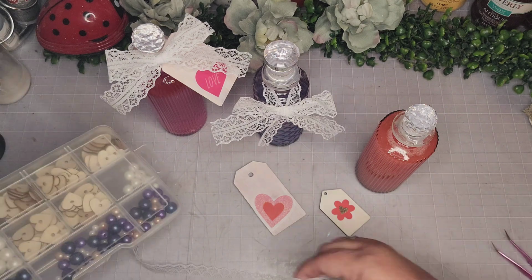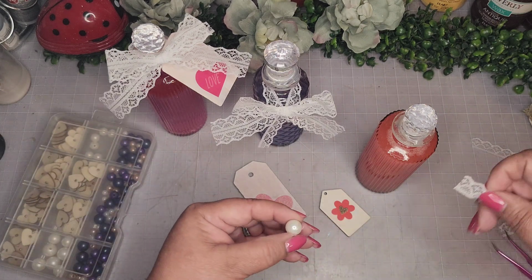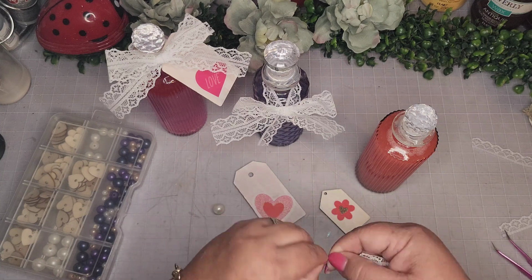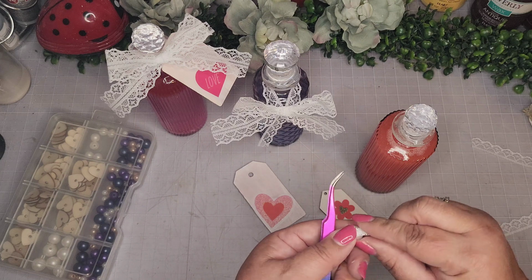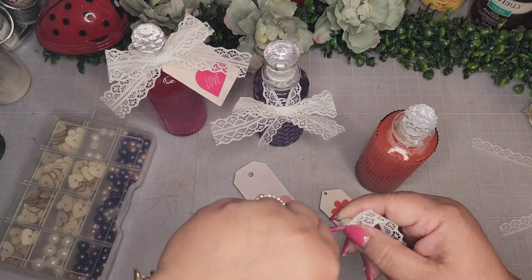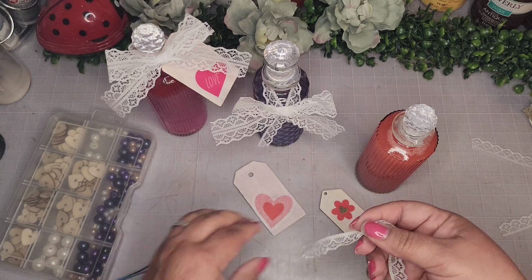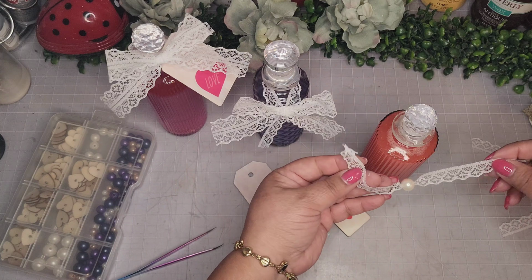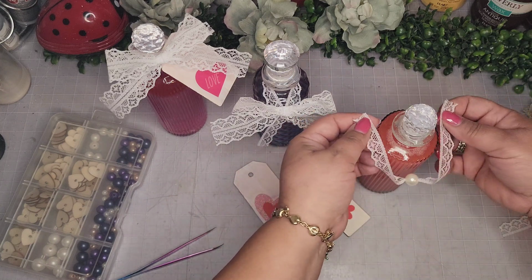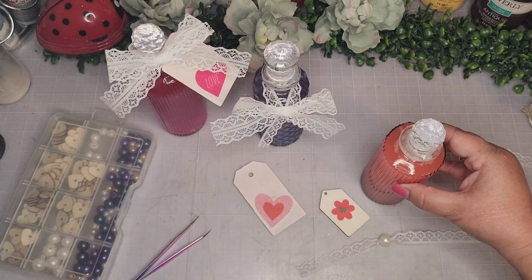Now for this red one, it's like a light red. I decided to use a pearl bead. So here I'm going to take this last little piece of this half ribbon, and I'm going to put this inside the bead using my tweezers, pushing it in there, and then going to the other side and pulling it out like this. Worked great. Now here I'm going to remove this little piece that got damaged, and I'm going to crisscross it in the back this time to create a little necklace look.